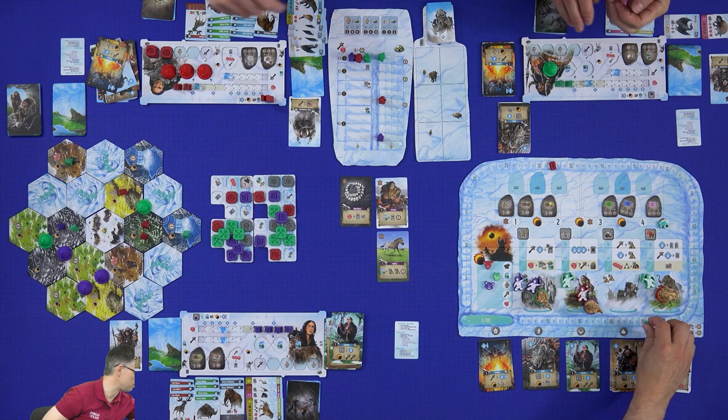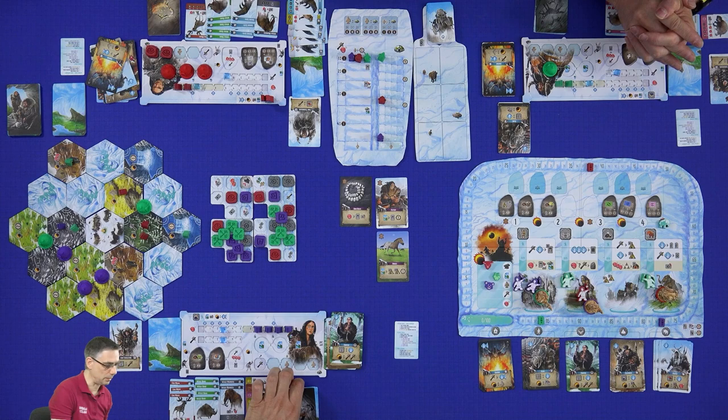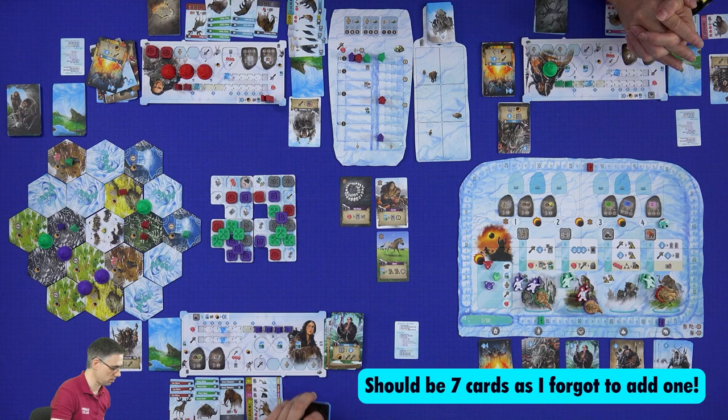Stephen, you're next on the honour track. 6. 6, which is 6 points. And I'm at least somewhere on the honour track. 1, 2, 3, 4, 5, 6. I've also got 6. 3 points.